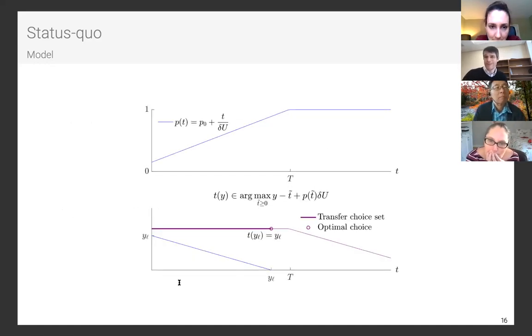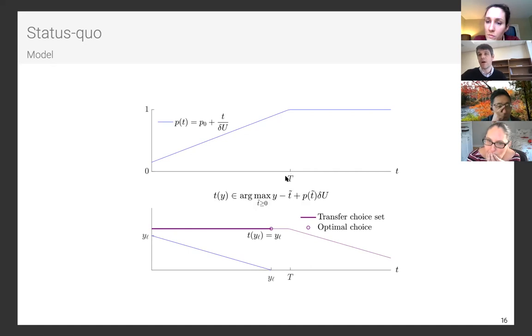So we solve this model, and I won't go through the gory details, but it gives us two things, right? We are actually able to solve for the functional form of the rehiring probability. And so the rehiring probability turns out that it's a linear function of the transfer amount. And it's a linear function that increases up until the owner is rehiring the driver with certainty. And we define this point, this certain rehiring point, as the target amount.